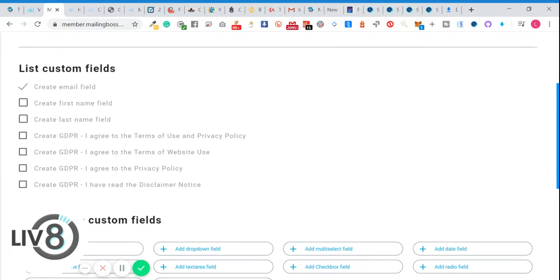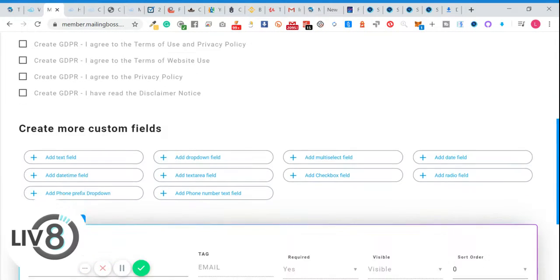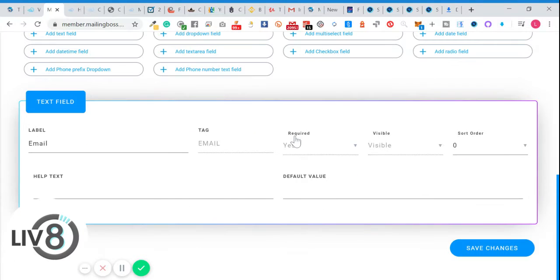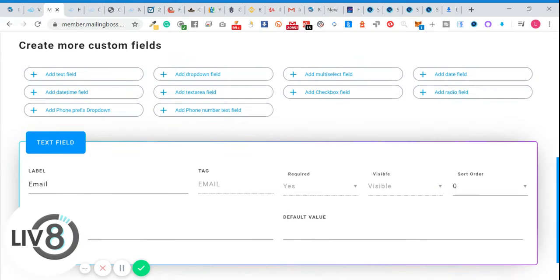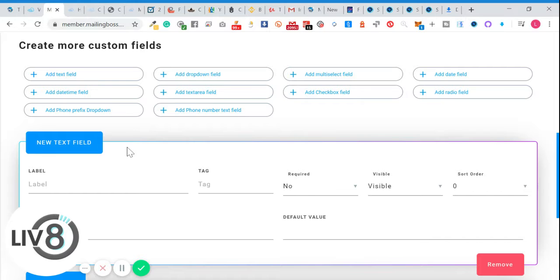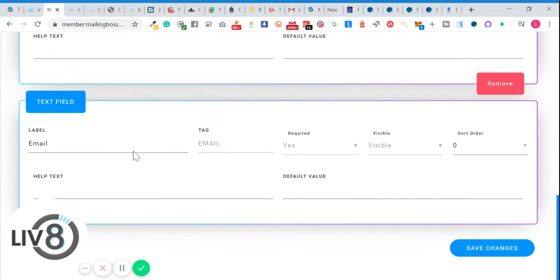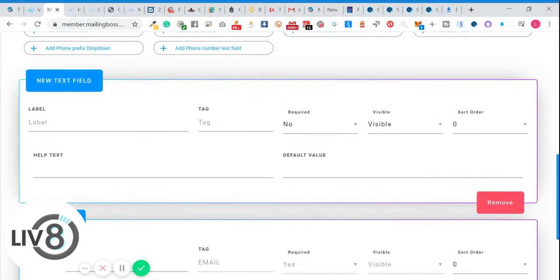Now you need to choose which information you want to be received on your form. So what I mean by that is right now, you'll see we're just asking for an email. I highly suggest, guys, that you also add a name, right? You want to know who you're reaching out to. So you can click here at these buttons where it says create more custom fields. I want to click on add a text. And then here, right above where the label is blank, I'm going to type in name.